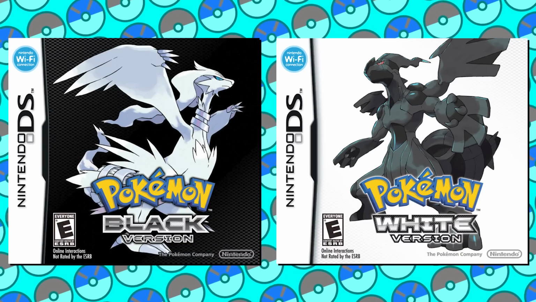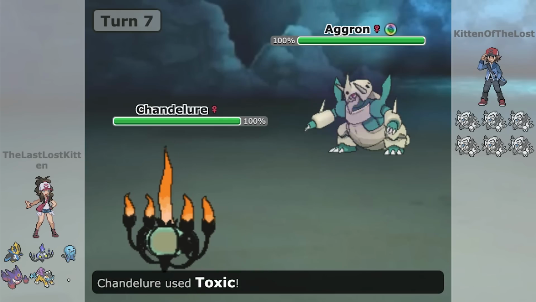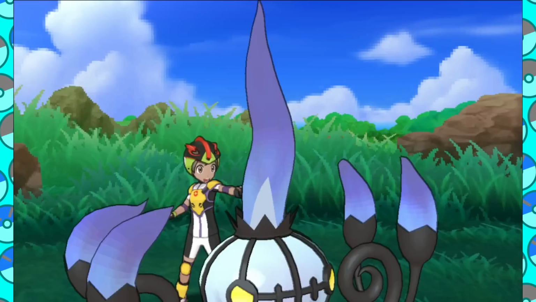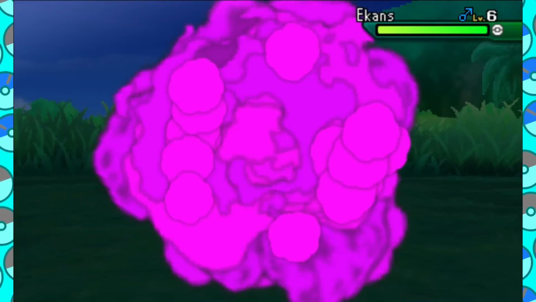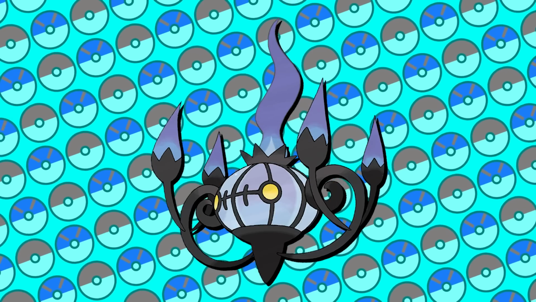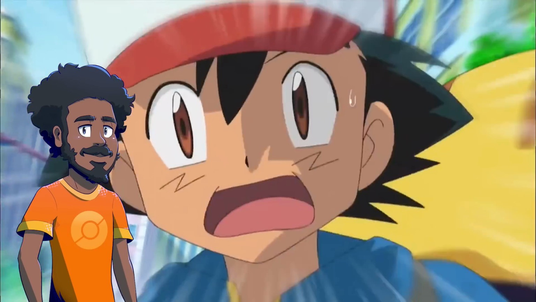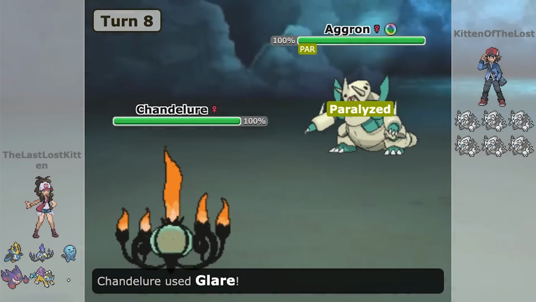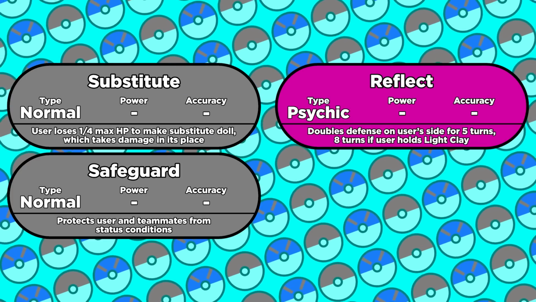Oh, what's up, Elias? Even though hidden abilities were added in Pokemon Black and White, it took a while for them to be released. Some Pokemon didn't get their hidden ability at all in Gen 5, and Game Freak changed the abilities to something else later on. The most notable example has got to be Chandelure, one of my favorite Ghost-type Pokemon, by the way. I love Chandelure. Starting in X and Y, its hidden ability is Infiltrator, which allows you to ignore your opponent's Substitute, Screens, Safeguard, and Mist.